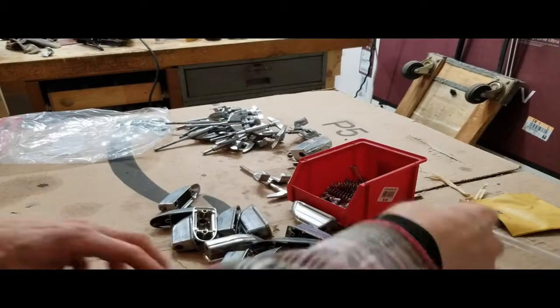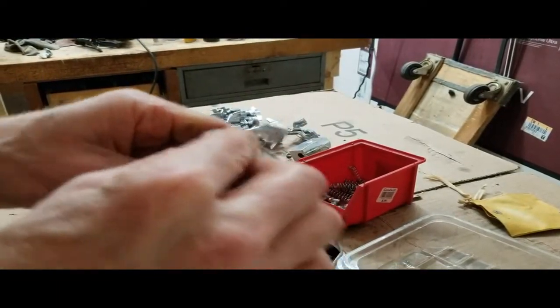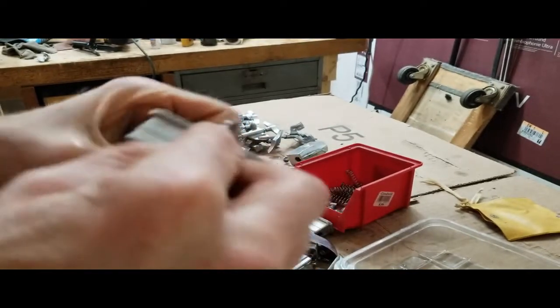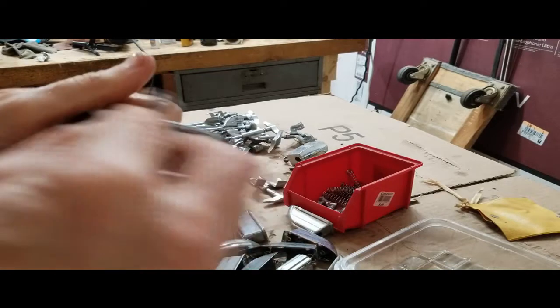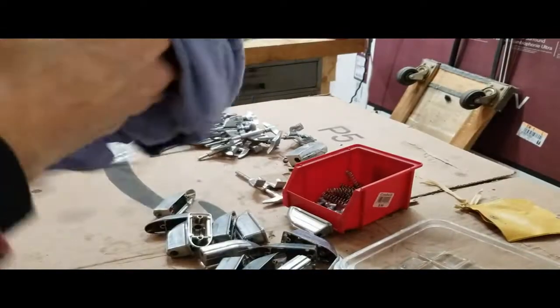So first I cleaned up the tom mounts. Tom mounts are part of the bass drum, and the toms will hang on those. And there's several pieces, which has to be disassembled to get it really clean, which I did. And then I moved on to the bass drum lugs, where there's also a little bit of disassembly. Each one of them has a spring and a swivel nut inside. So I'll give you a little bit of close up on that. This hardware was not in bad shape, just dirty, a little bit of oxidation, very little rust though, so I really lucked out on that.